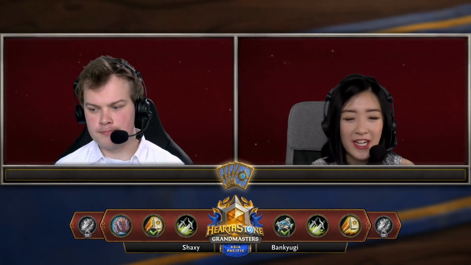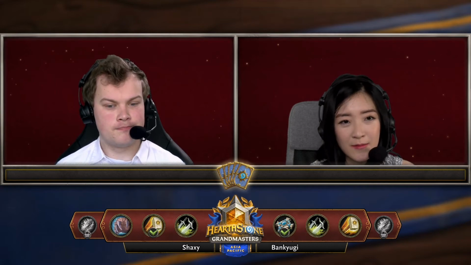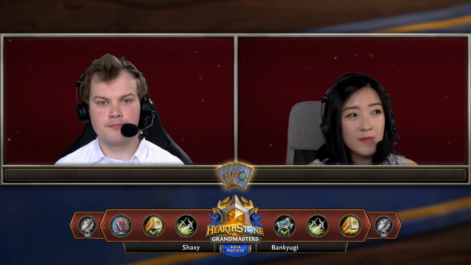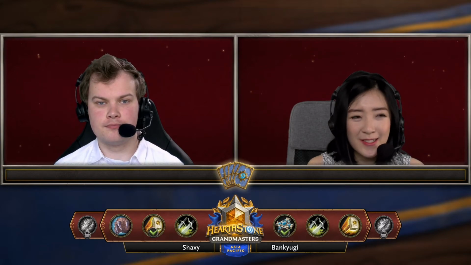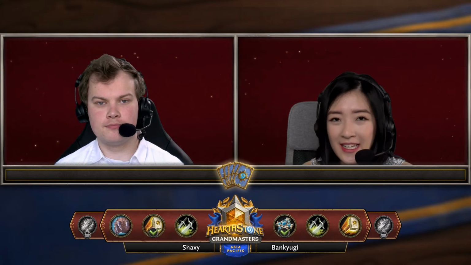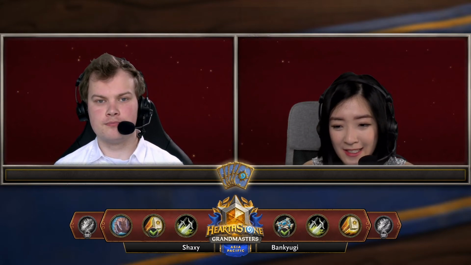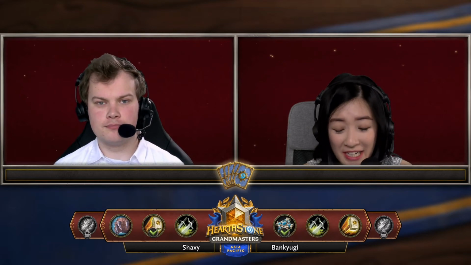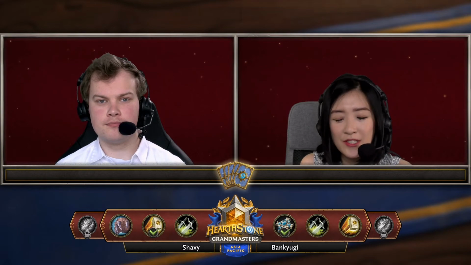Clearly, we saw for Shaxy that Kazakus was the card that won him the game, but in other instances, it can be far too slow. Rogue, if they can get an early Jandis, notoriously can just make your Kazakus do nothing on the turn it's played. And then, of course, the fact that your Librams can get discounted to 4-cost breakpoints if you're not careful can mean that Kazakus is also inactive. It's just something you have to watch out for.